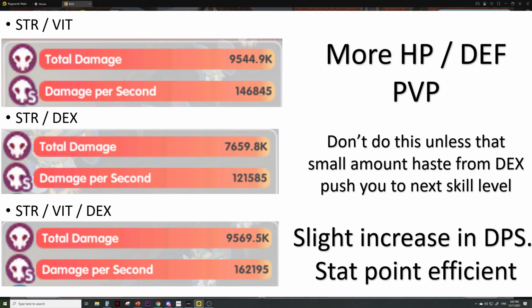Now, if you are a Spear Knight that is currently adding Dexterity, because of the notion that Spear Knights need haste and we have 2 Dex passives, time to change. If you just want to min-max your damage output and be efficient with stat points, you can consider adding some Dexterity when the amount of stat points required for Vitality is more than 2 times required.